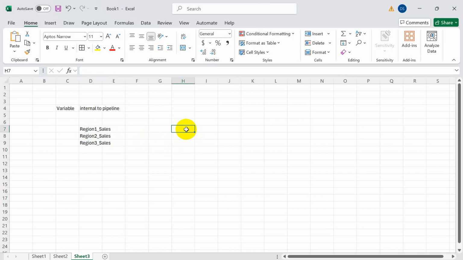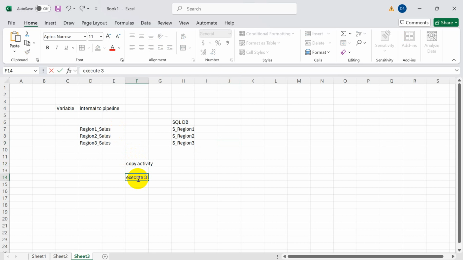Now, what is happening in my SQL database? In my SQL database, we have three tables actually. S underscore region 1 means the table for sales data for region 1, right? Similarly, we have three tables. Now, if I want to use a copy activity, I don't want to execute this pipeline three times.